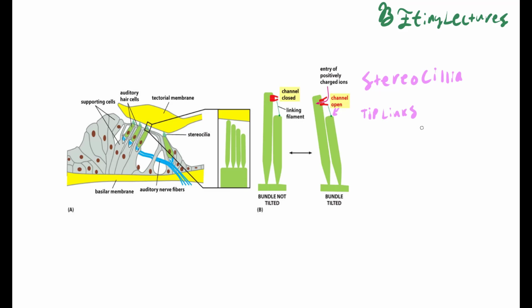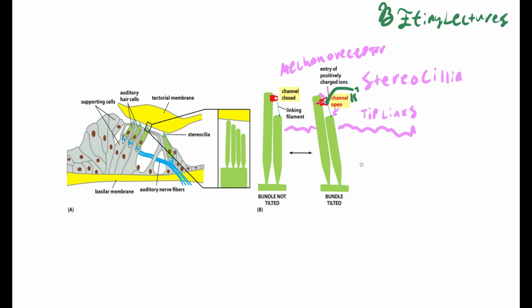And whenever a sound wave enters your ear, it pushes the cilia. And whenever it pushes the cilia, this spider web, the tip link, will pull apart. It will pull apart this mechanical receptor. So this is called a mechanoreceptor. And whenever the mechanoreceptor opens, it actually allows potassium ions to enter the cell. And whenever the potassium ions enter the cell, it causes an action potential. And this action potential generates neural impulses into your brain, and it allows you to hear what's going on.